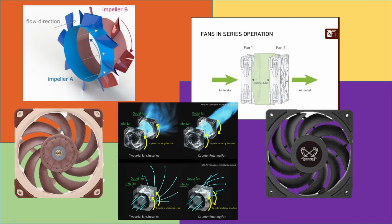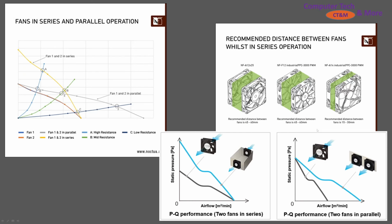Alright, before we get into all the graphs, a little bit of going into what Contra fans are. You've got a fan blade rotating in one direction and another fan rotating in another. A little bit of graphical examples. I'm going to show a video clip from where these are from as demonstration, because that'll really help know where things are and the two fans that are going to be used in this experiment.